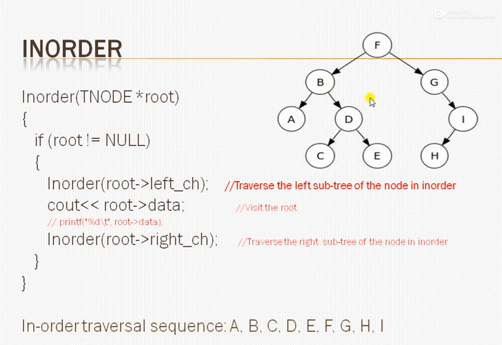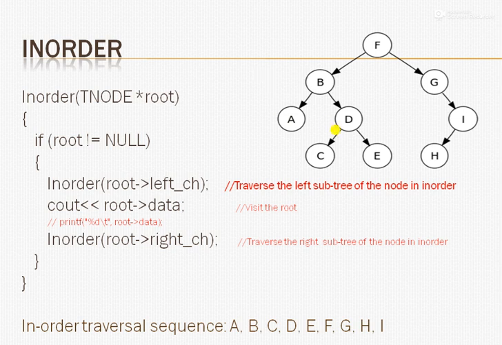So if a binary tree is given to you, and you want to visit all the nodes in order fashion, then first I will check the root. Root is not null, so I'll come to the left subtree. Again I will check, is this root null? No. I'll come here. Is this null? No. Then I will check for the left child. A does not have any left, so I will print the root. That means for this subtree, this is the root element, right? So A will be printed.